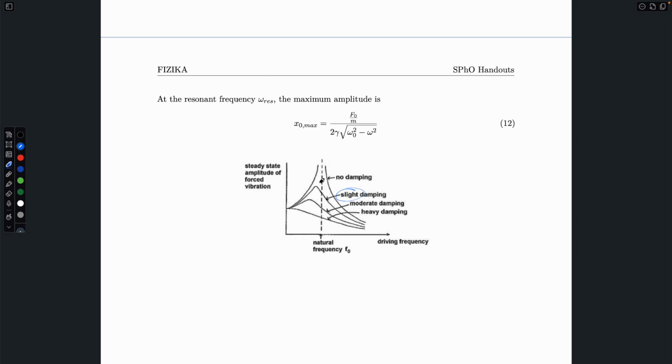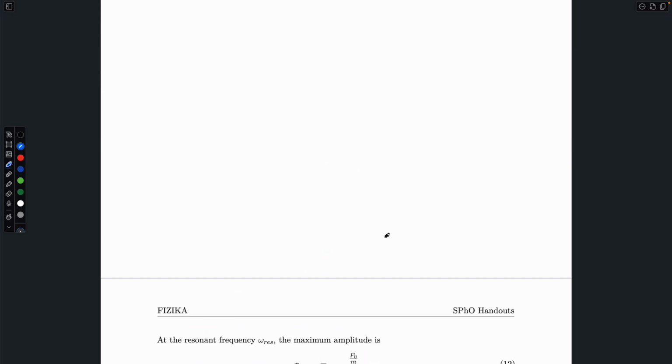So the key points to note in this graph are that one, if there's no damping, it can just go all the way to infinity. Second is that as the damping increases, it will change where the peak frequency is at. So peak frequency will no longer be natural frequency. This is very important. When there is damping, the peak frequency is no longer equal to natural frequency. When not damped, the peak frequency is the natural frequency. Okay? So that is the important thing.